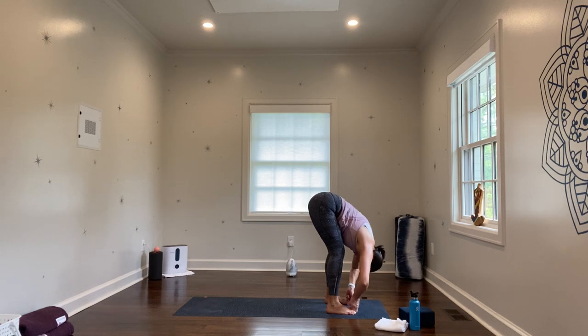Find some softness, some air behind your knees. A little lightness there, you're not locked out in your legs. And then firm up your leg muscles by turning your inner ankles back, pulling your outer shins in.